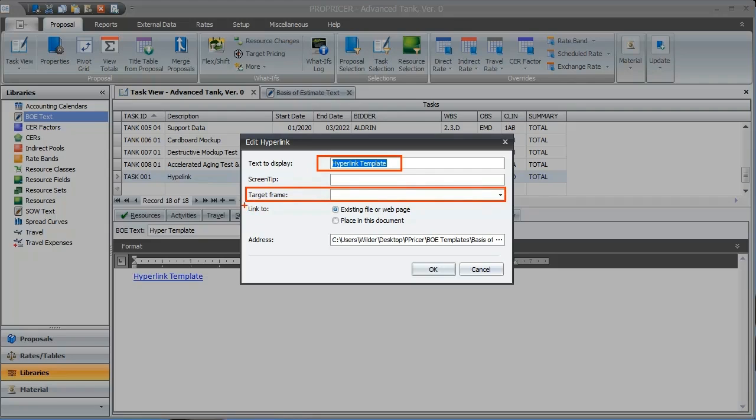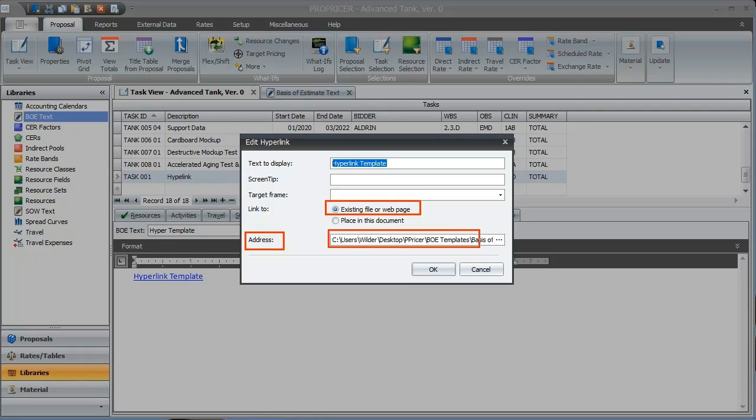The Link To option here determines if the link opens an existing file or web page, or if it opens a bookmark location in the BOE text. When existing file or web page is selected, I can hop down to this address field and choose a file or a website with the ellipsis button here.